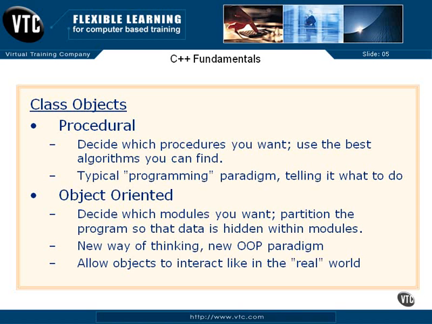Now, object-oriented, though, that's a whole different way of thinking. In object-oriented, we decide which modules we want. We have to think of them as kind of different containers, almost black boxes that do whatever they're going to do. And then we partition the program into these modules so that the data that is necessary to be used by a module or an object is hidden inside that module. Very little information is really going to be available to the outside world. This is a whole new way of thinking, and this is the object-oriented programming paradigm that they call it.